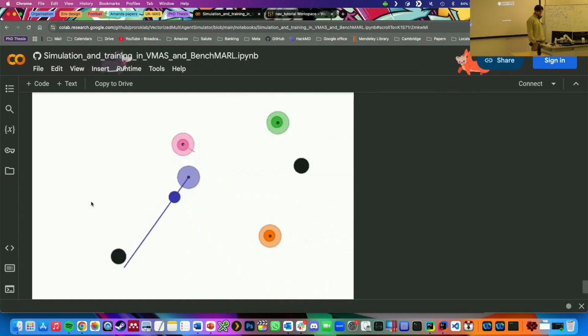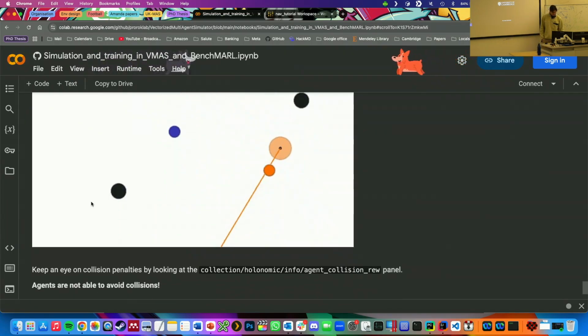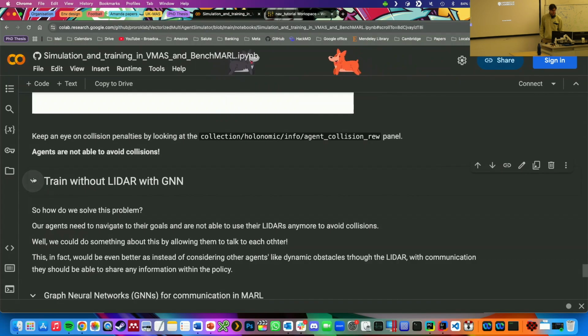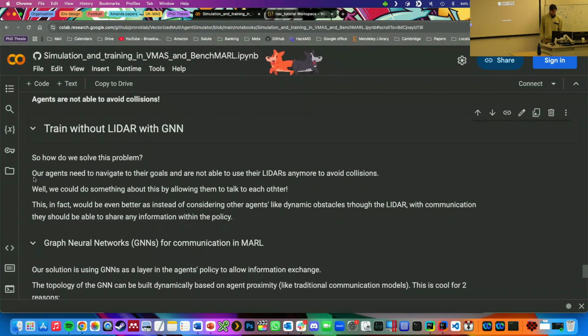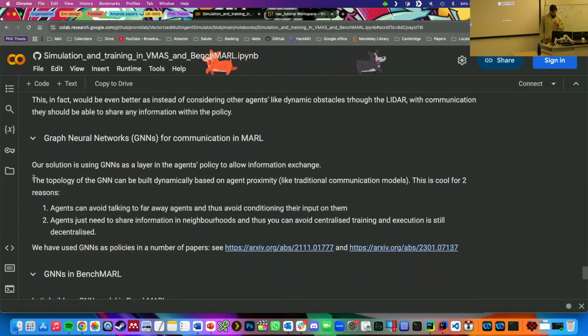Yeah, so we make them communicate, and the idea behind this, I think we will see in more detail in the next lecture. But the idea is that if we let agents share information or observations among agents close by, this is quite good for some reasons. The first reason is that you don't need to communicate with faraway agents in this task, because if you need to deconflict trajectories locally, you won't care about someone maybe a kilometer away from you. So it's good that we build this communication graph based on their positions.